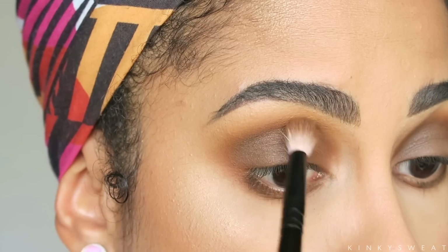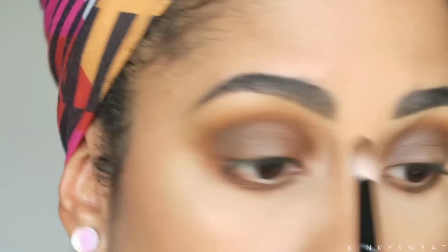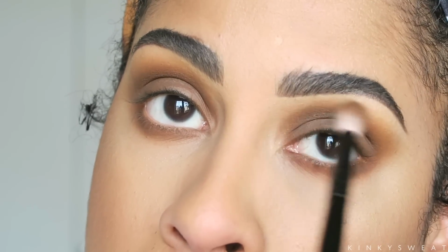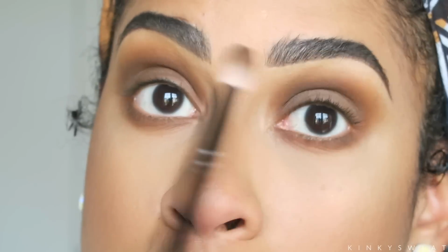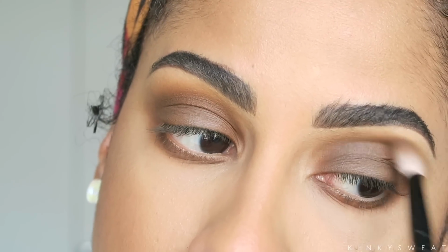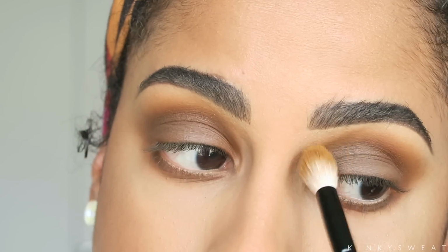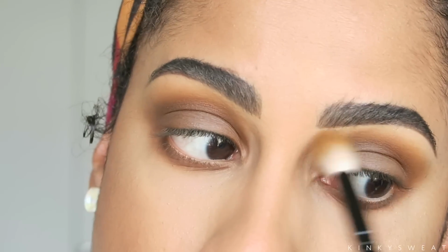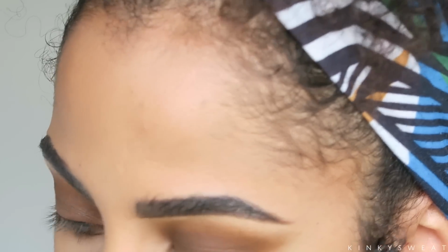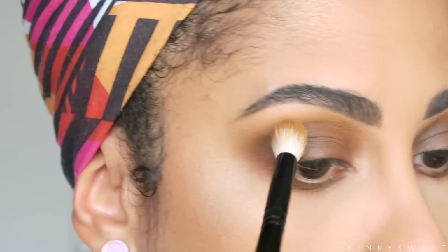I'm using a very light pressure and just relying on the highest tip point of the brush to make that happen. So I don't want to push the brush so far into my crease that the other bristles start diffusing out. I want to keep it right here in this section, right in the crease. I'm taking a little more Lorelei with my number 16, and I'm doing the same thing. I'm relying on the highest point of the brush, not pushing it too deeply into my eye socket, and just to help clean this up a little more.